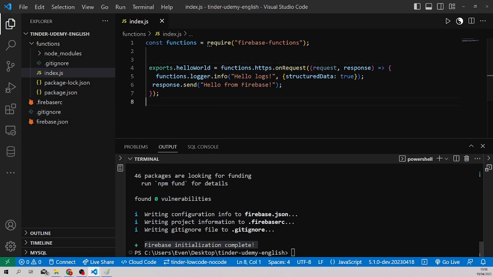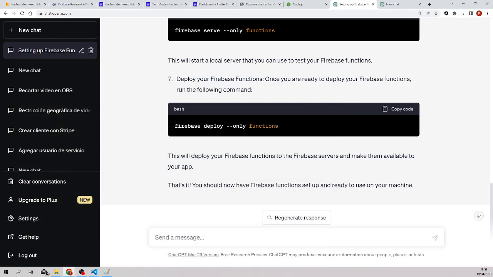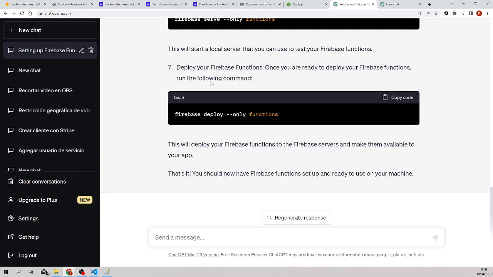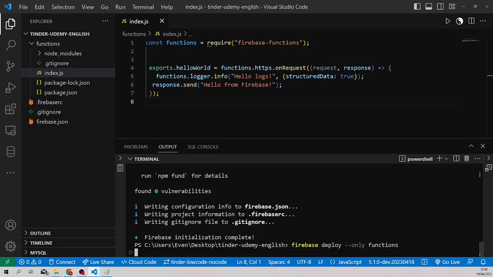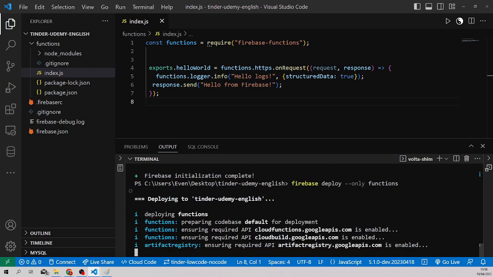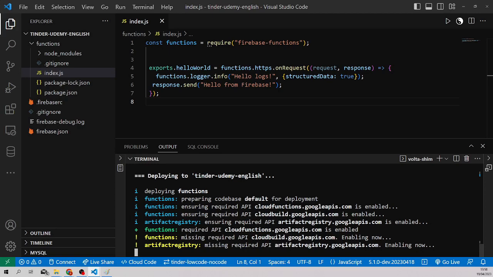Once we have this, you must come down to the terminal, and we will do this: firebase deploy --only functions. And this is the last step. So I can select it directly. We come back to the terminal, to the Visual Studio terminal. I paste it. I click enter. And this process might take, again, 1, 2, 3 minutes maybe. So I'll pause the video.